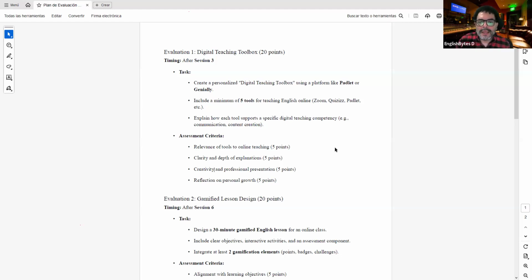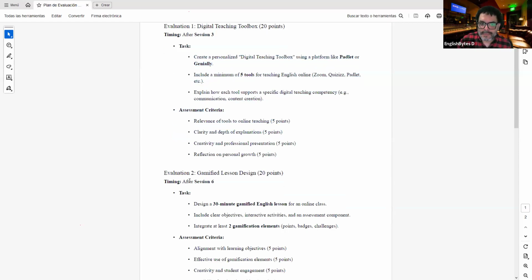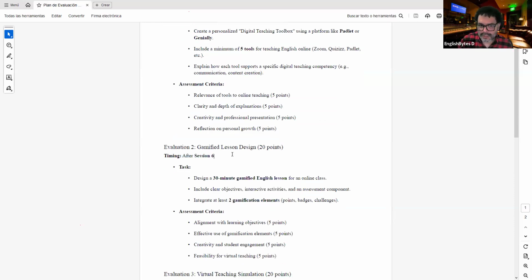E igual haré con la otra materia. Les enviaré de nuevo el plan de evaluación, que está todo desglosadito, para que sepan más o menos cuándo es cada evaluación y no les quede como que, ay, Dios mío, es ahora, profe. Por ejemplo, la próxima evaluación nuestra es al terminar la sesión 6. Esta fue la sesión 3. Sesión 4, sábado 3 de mayo. Sesión 5, sábado 10. Sesión 6, sábado 17. Ahí les enviaría esta siguiente evaluación.